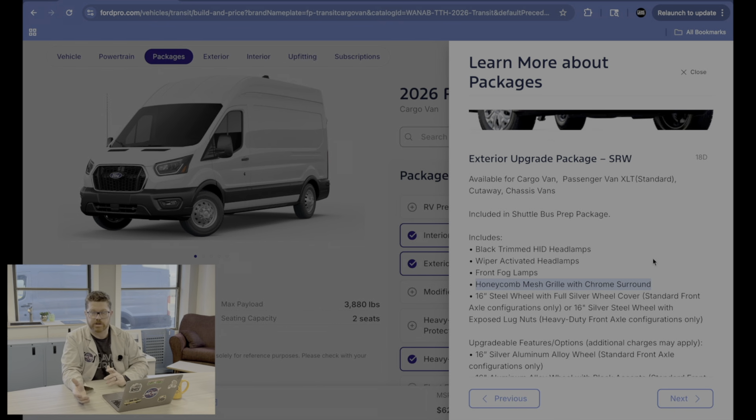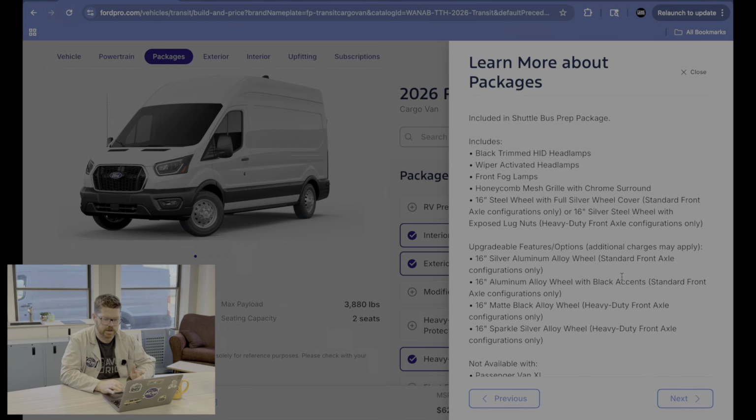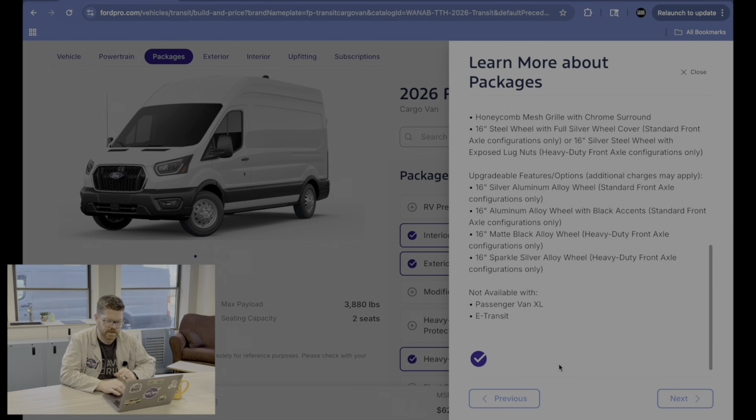I know Christian replaced his grille with the Ford Raptor grille from Europe. It's kind of a cool upgrade, but it's never been an issue for me, and I've never really cared that much. You could always take the grille off and paint the chrome black if it really mattered to you. It does give us a 16-inch steel wheel with exposed lug nuts on the all-wheel drive, and I think those look pretty good. That's what I have on my van. I take those center caps off, so I like that. If you go ahead and get your wheels powder coated, I think you have a decent looking wheel. We can also upgrade wheels here in a minute, so we'll take a look at that if that's something that interests you.